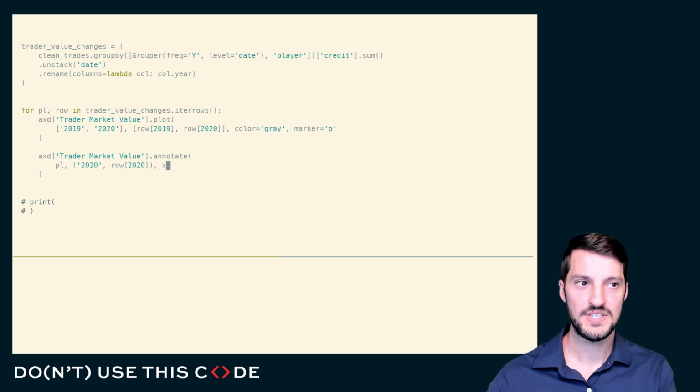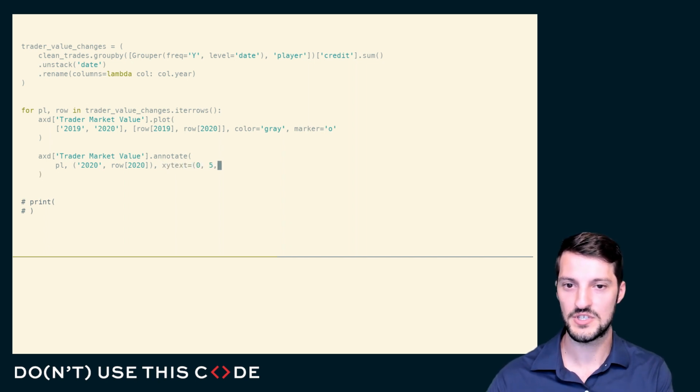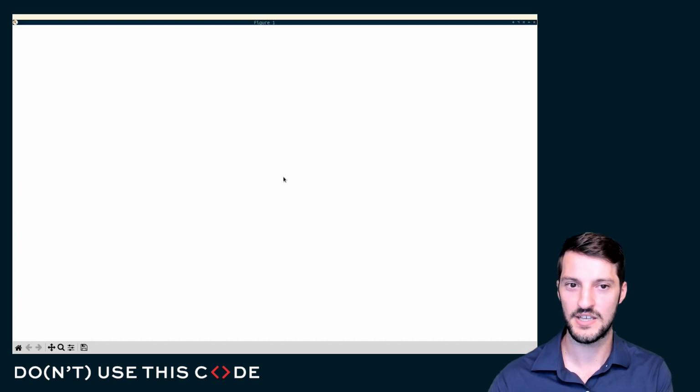We can move this. We'll need to offset the XY text here, and we'll move this just 5 units to the right. We'll give this a center vertical alignment. And that should be it. We just need to specify what coordinate space our text is in. This should be offset points, right? We don't want 5 data points to the right, or up. This should be 5, 0, now that I look at it.